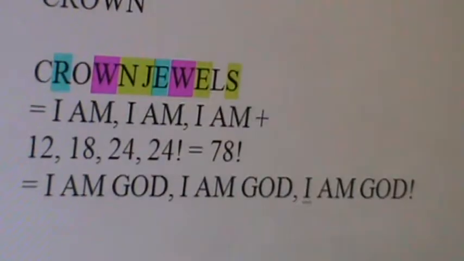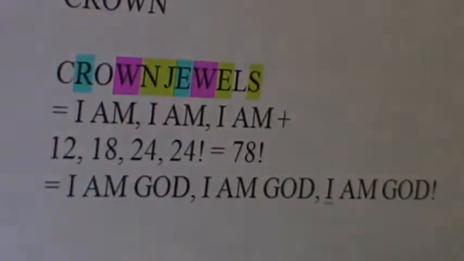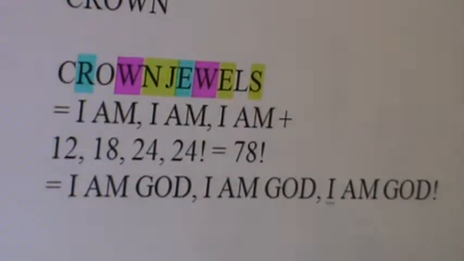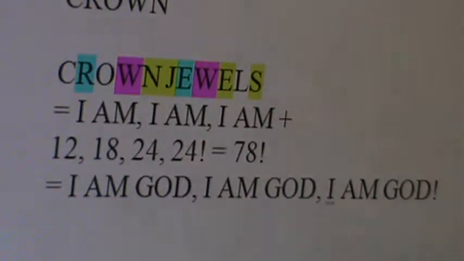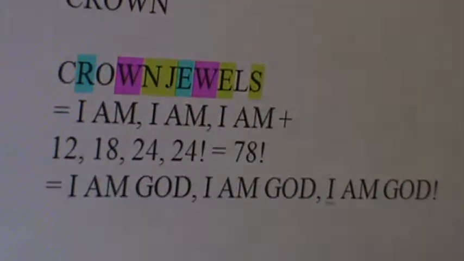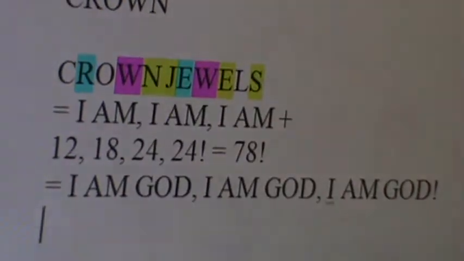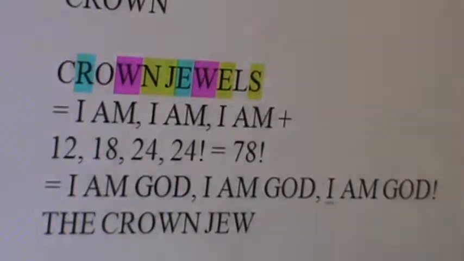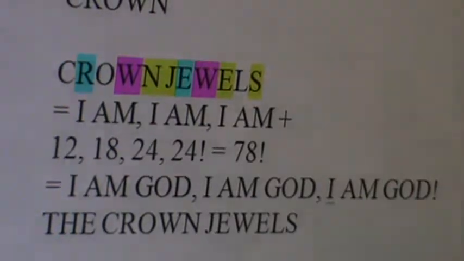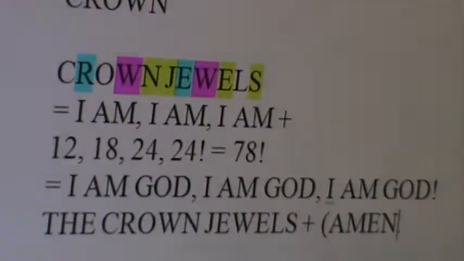And the verse comes to mind in the book of Daniel where he said, the Most High rules in the kingdom of men and gives it to whomever he wishes and sets over it the lowest of men. So all crown jewels belong to the great I Am, also known as God. And there's the stunning mathematics behind those letters, crown jewels. Now if you say the crown jewels, that adds 33, which equals all men. So we can say crown jewels equals the above statement plus all men.